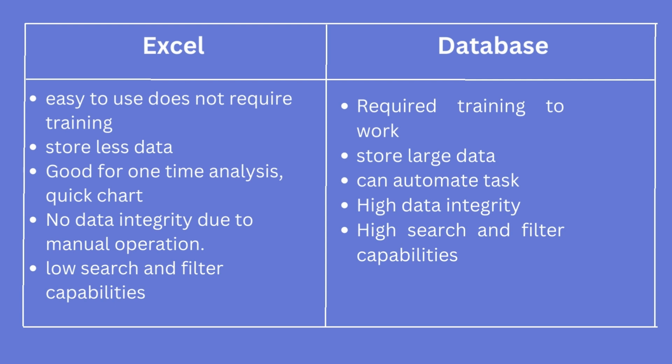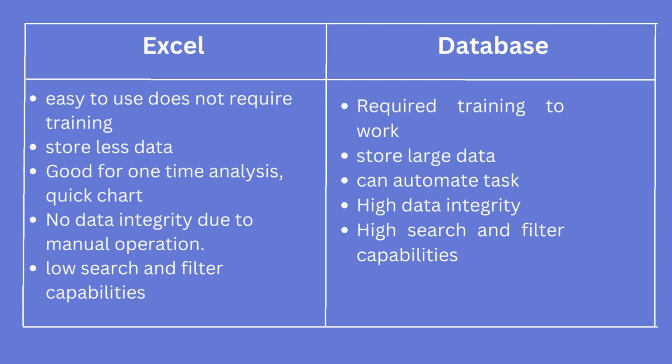Next is storage: Excel stores less data as compared to databases. Excel is good for one-time analysis and quick charts. We can easily do analysis and make quick charts in Excel. But in a database we can automate the work. In Excel we need to enter everything on our own, but in a database we write code and we can automate our task.